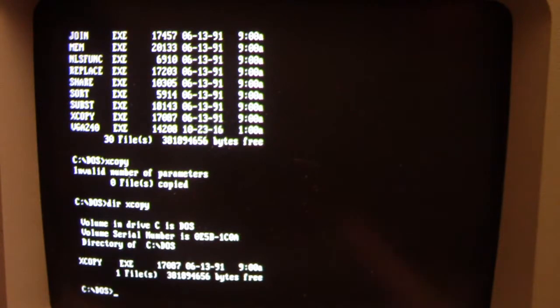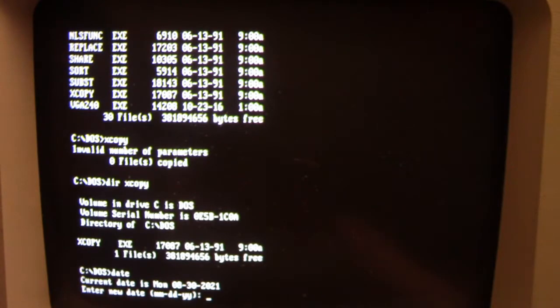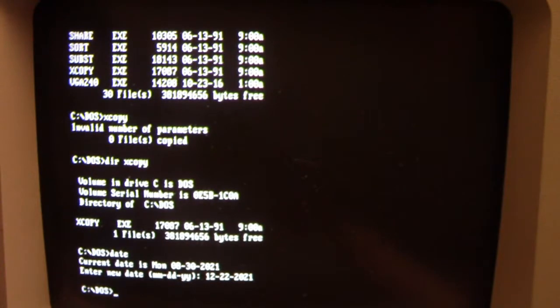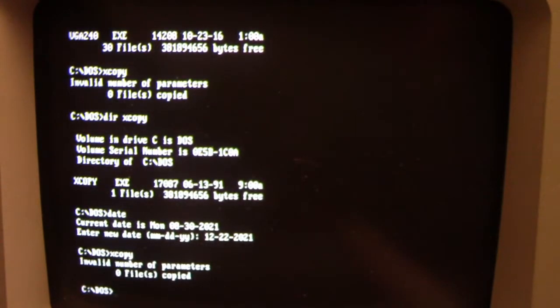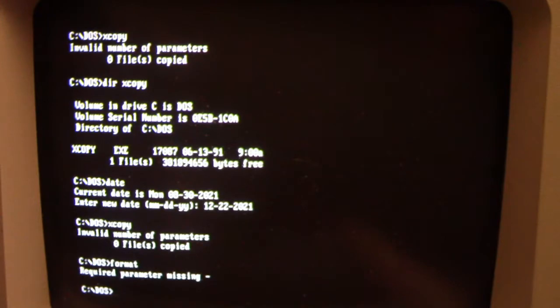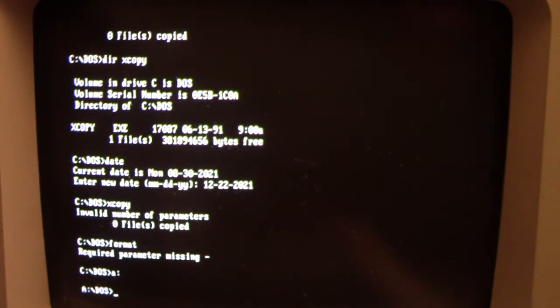Anyway, so it infects files, but then of course it's got its payload, and its payload occurs only on December 22nd of any year. So let me go ahead and fast forward. And then let's try running one of these infected files and see if we get the payload to appear. Nothing there. What about format? Nope. So in this case, we may have to run the native file that we ran first to load Immortal onto the system to get its payload.